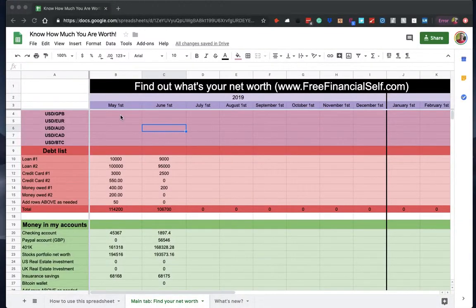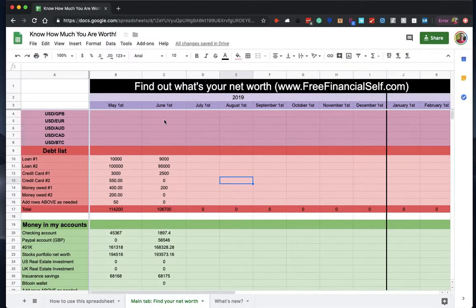It's Shlomo here, and today I'm going to show you how to calculate your net worth when you have multi-currencies of investments or debts or assets. How do you handle that when you're using Google Sheets? This is a tool that I created for calculating your net worth, to know how much you're worth, which I'm giving for people registering for my list.